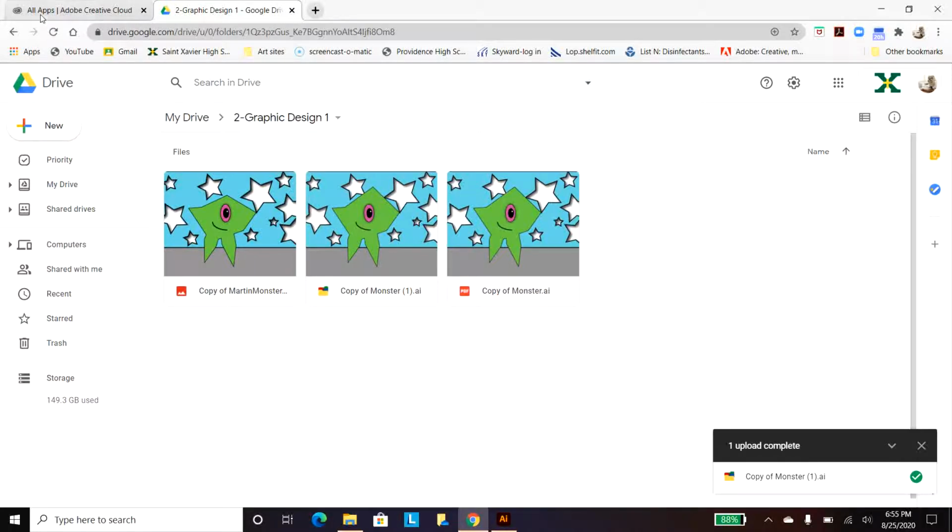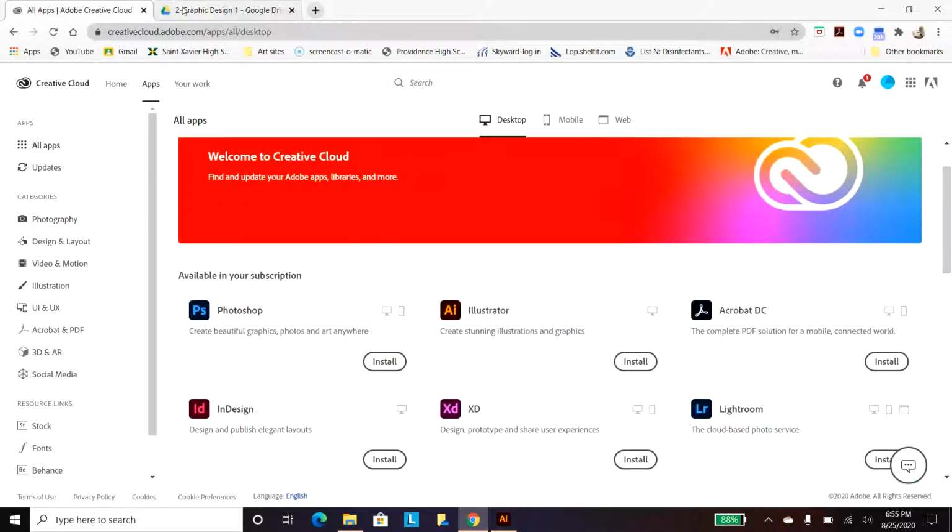Okay, so to review, we came to adobe.com and signed in with our STX Tigers account, and we hit either reset password or forgot password, and it prompted us to make a new one. It might have sent you a link to your iPad, in which you had to type in the code number, so that it would allow you to reset and make your own password, something you will remember because nobody else will have access to it to help you out.